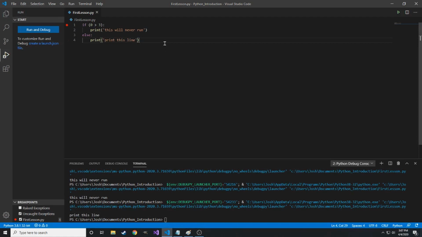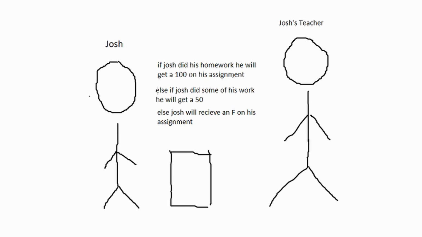Now, let's say that this choice, the number we have, is not greater than 0, but is less than another number. Well, if we need another choice, we use an else if. And if we go back to our original example, this is what I have here.